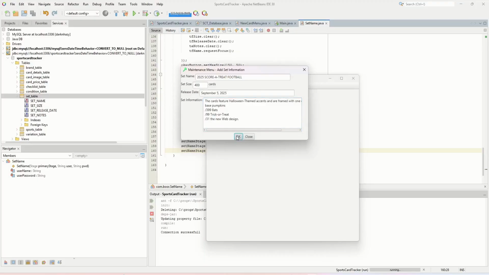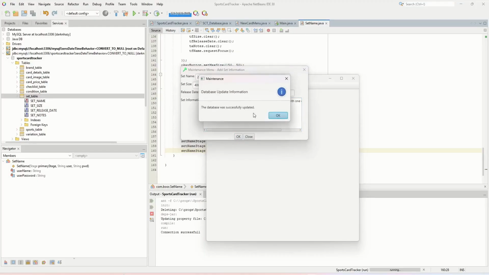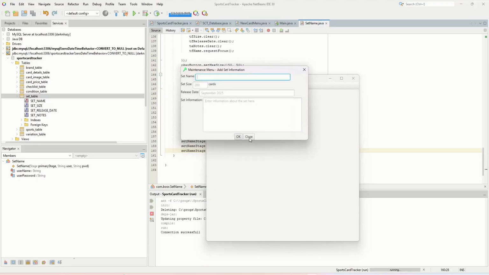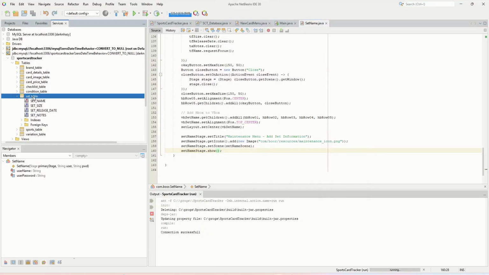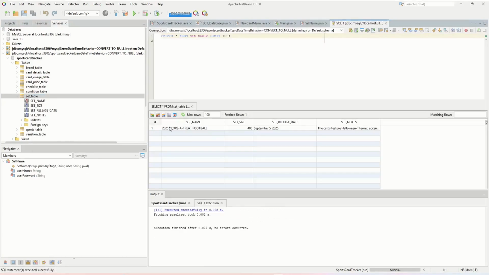Now we click on OK, and that will update the information to the database, and everything is cleared afterwards. Set name gets focused. We can press close, and it will close the window. Now if we go back to our set table, view data, we can now see our information.